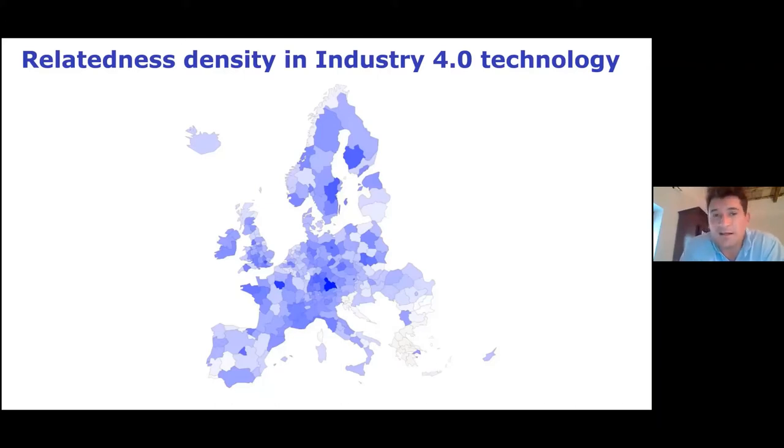And what you see is a very strong level of spatial concentration in the production of these technologies. Remember what I was saying earlier: these Industry 4.0 technologies, compared to other technologies, are highly concentrated when it comes to production, but have a very global market, so they are easy to diffuse across the world. They're highly tradable. And then you see the capital cities and regions around Europe having a tremendous advantage in Industry 4.0, which also makes the role of policy very relevant to arbitrage this type of huge spatial disparity.